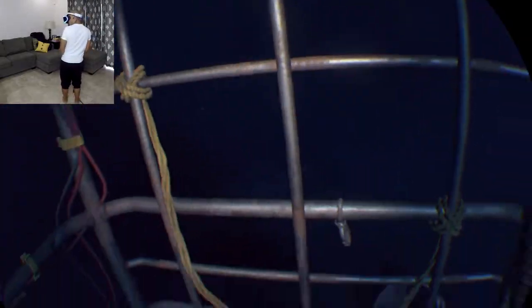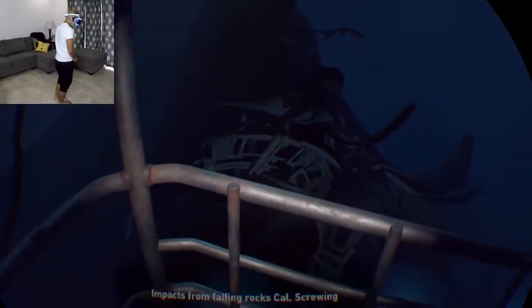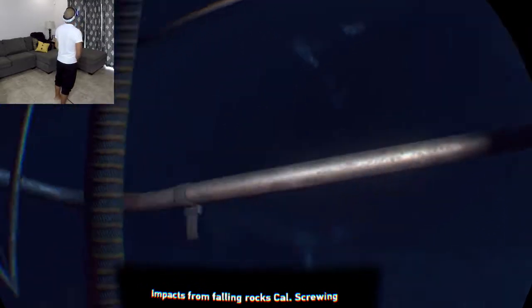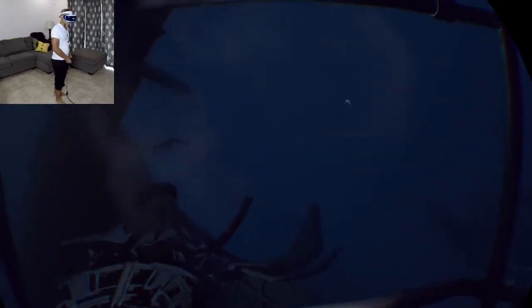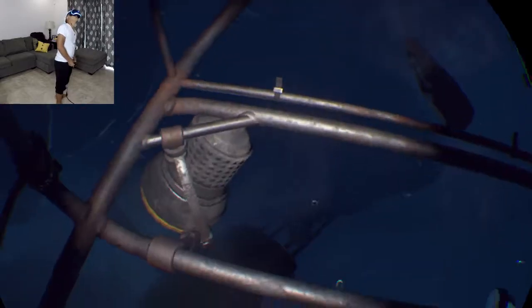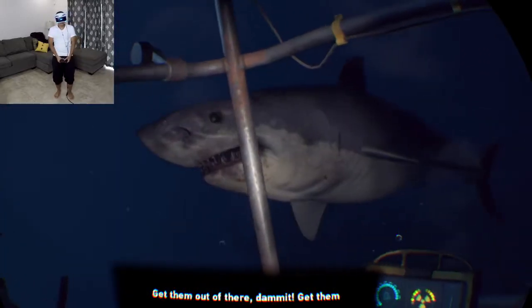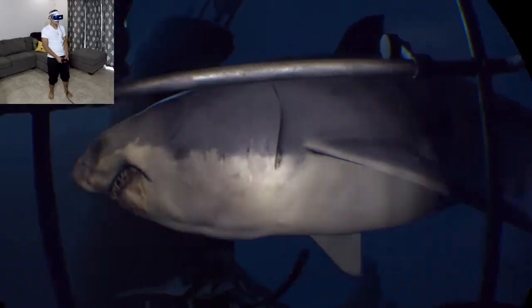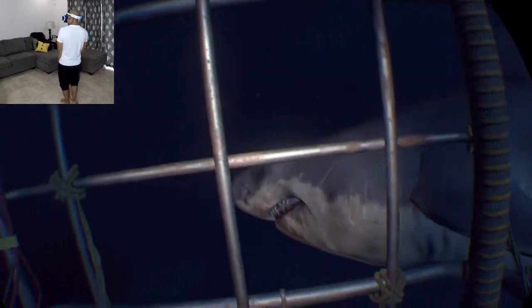What happened? JJ, what the hell's wrong with that winch? I don't know. Falling rocks, Cal, scoring the winch line. JJ, for Christ's sake, we've got to... Oh, shit. Oh, fuck. God. Damn it. Get away! Oh my god!